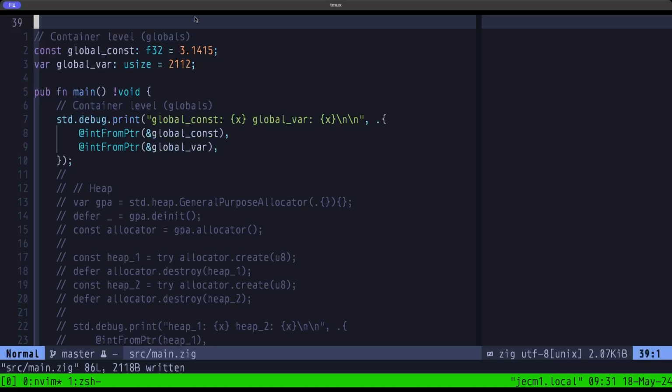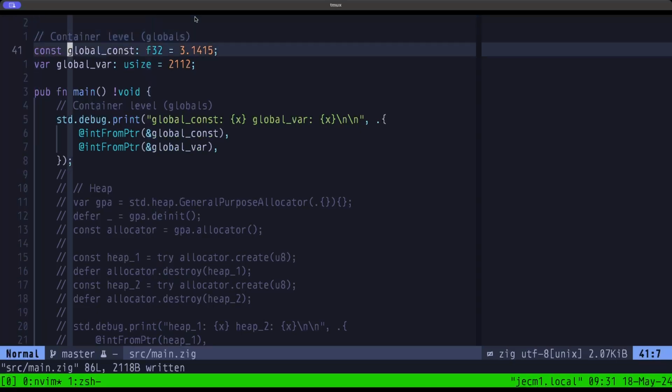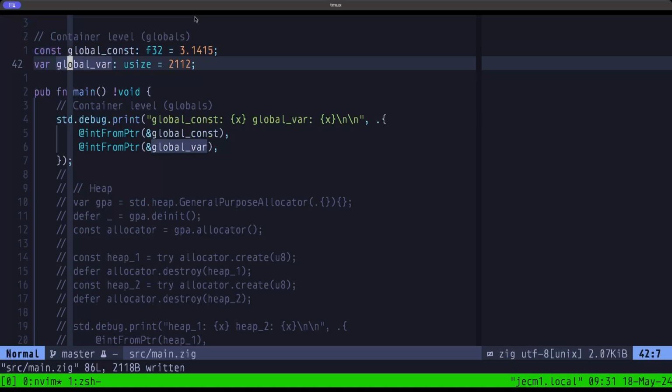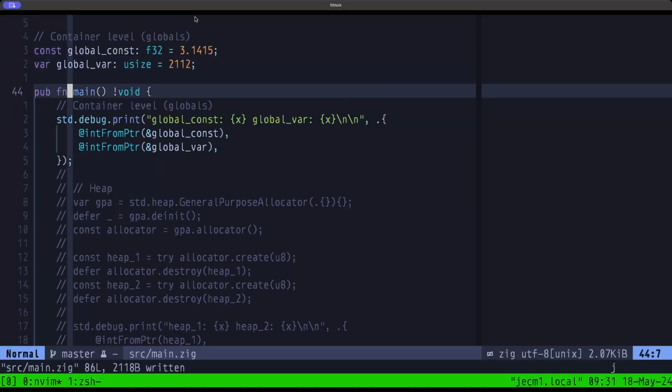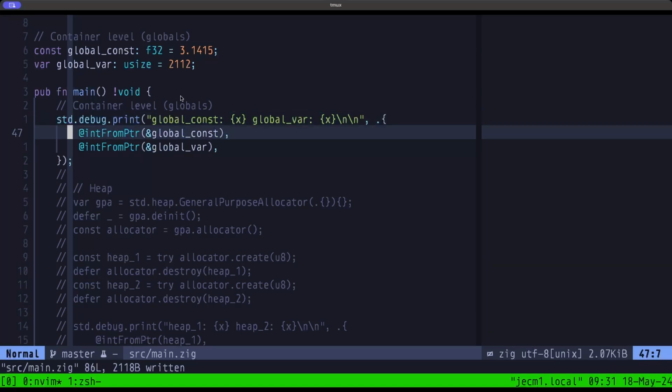The first thing that we're going to look at is our container level declarations. We have here a global constant of type f32 and a global var of type usize. And the first thing that we're going to be doing in our main function is a debug print of the addresses.